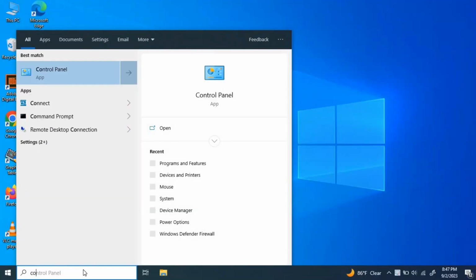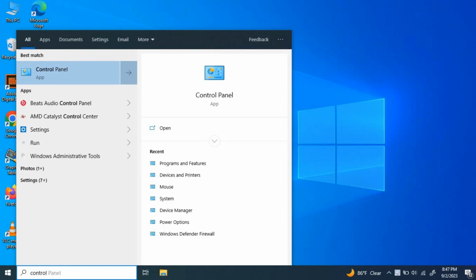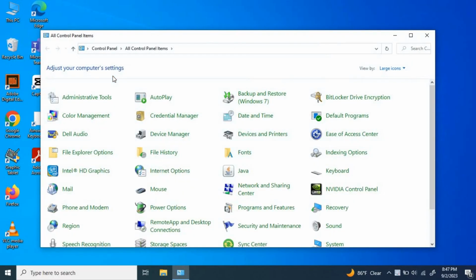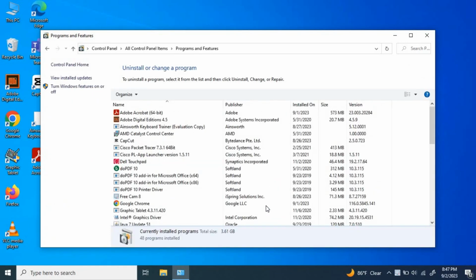First, type Control, then click Control Panel. Click Programs and Features. Then click the program you want to uninstall.